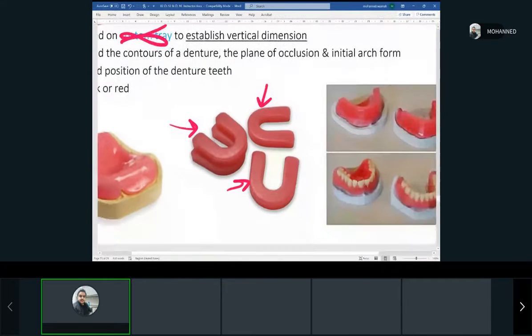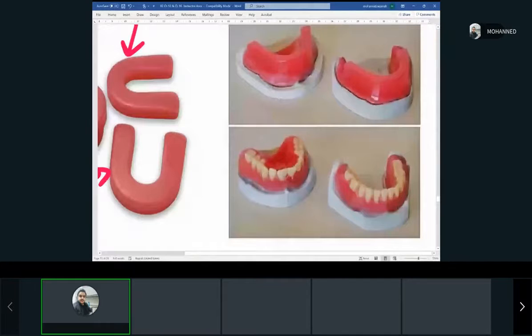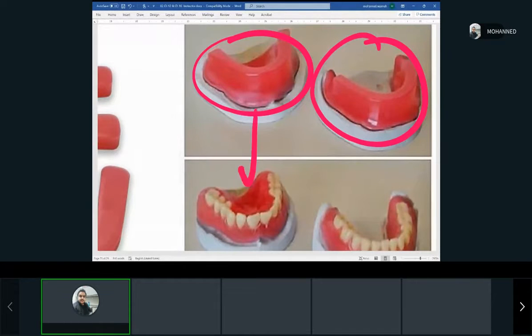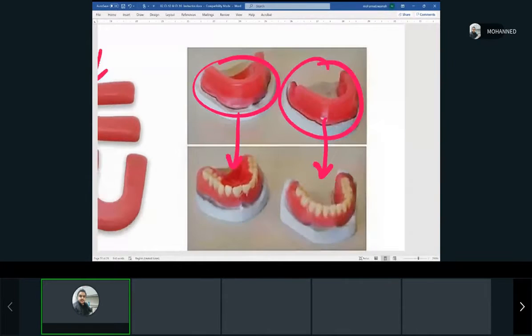If you see here, this is how the process goes. First we place them like that, inside the patient's mouth, and we can wipe them off a little bit at a time to make sure that we are creating enough height for each arch. Then we start putting the teeth on the wax, and then we can try them in. I don't want to go too deep into this because we're going to talk about it later with partial dentures and complete dentures. But know that the base plate waxes are used for this kind of work, partial or complete dentures, and they can work to restore the vertical height, so we can place the teeth at the correct height inside the patient's mouth. And this is the way that they look.